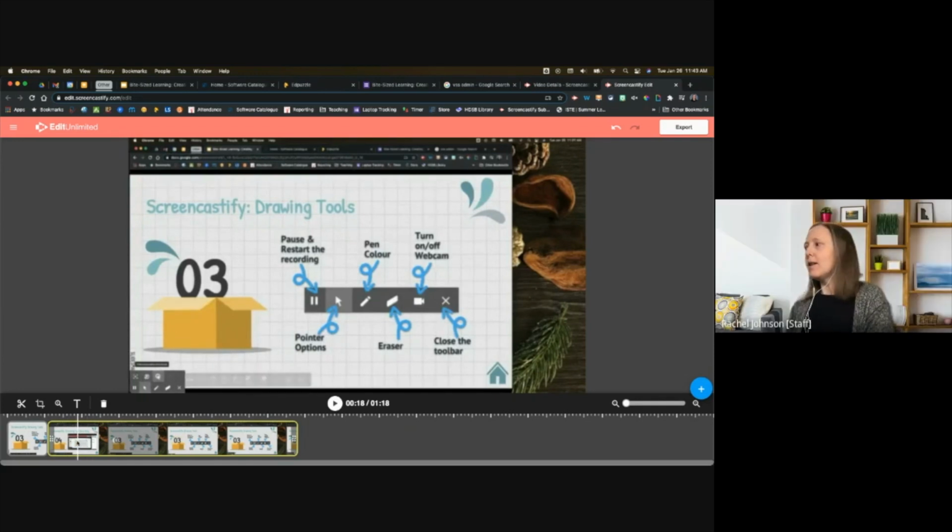Okay. Transitions between clips, there's nothing in Screencastify. You would have to use a more powerful video editing tool. So something like if you're on a Mac, iMovie, or WeVideo, although it's pretty limited for the free accounts. So there's a bunch of different video editors. If you want to get really fancy and put all that sort of stuff in, you can do. But Screencastify editor is just super, super basic in terms of what it has.